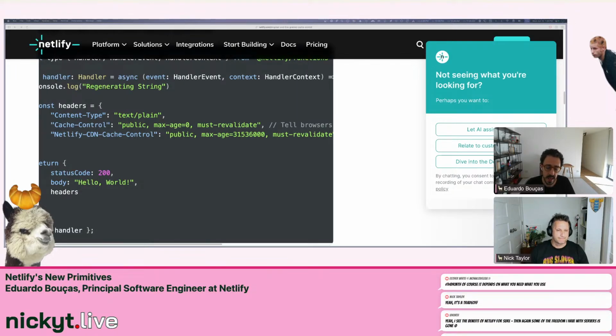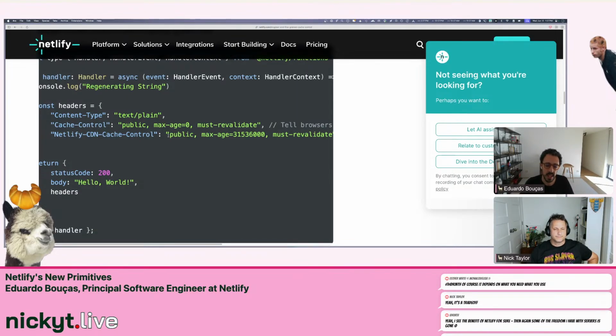But the problem with that is that if there's a redeploy of your Netlify site, and there's a new version of the asset that is being served on that path, you want to make sure that you serve the updated version. And if you cache in your browser, then that's not going to happen because you will not even go to the CDN to ask if there's a newer asset.